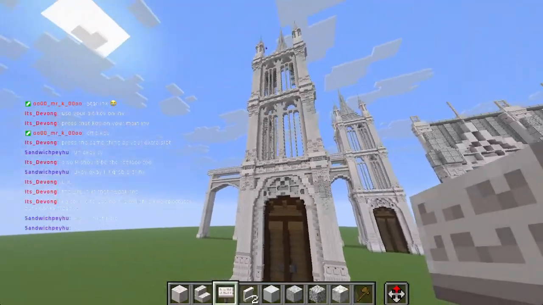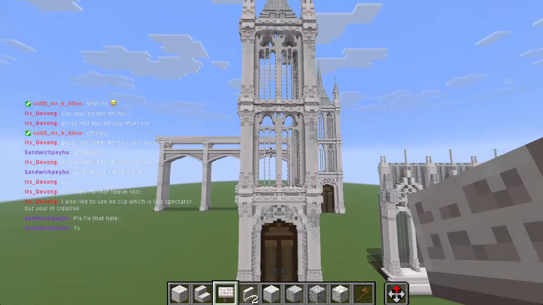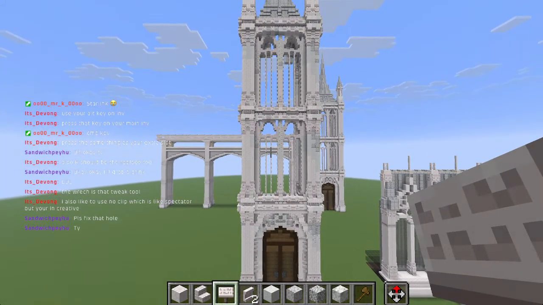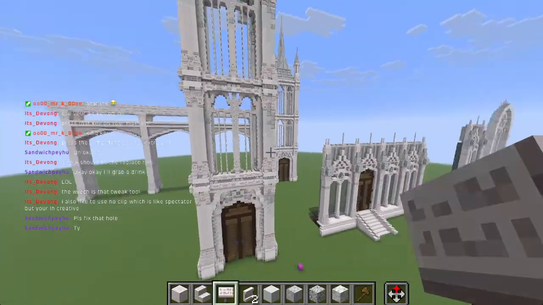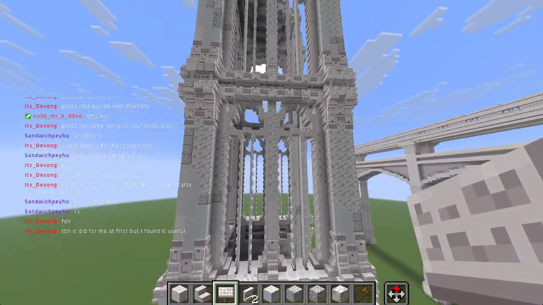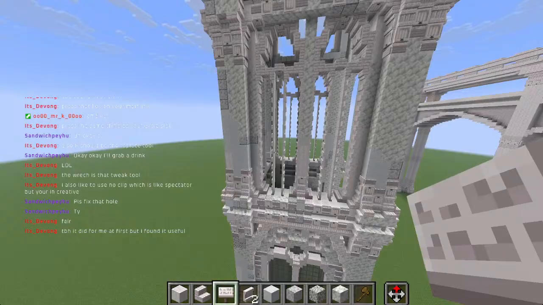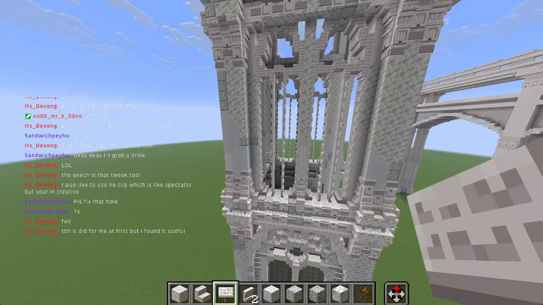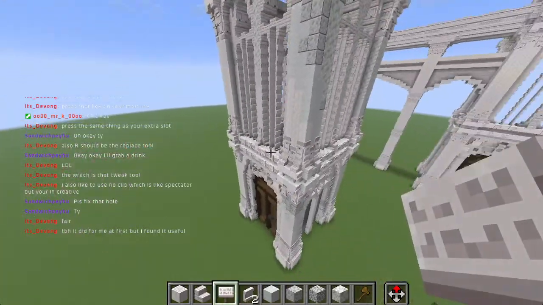I'm happy with this bit here because it's a bit more subtle, but I think this is a little bit too overwhelming. I'd use the stack tool for logs as the replace tool is annoying for them. Yeah.